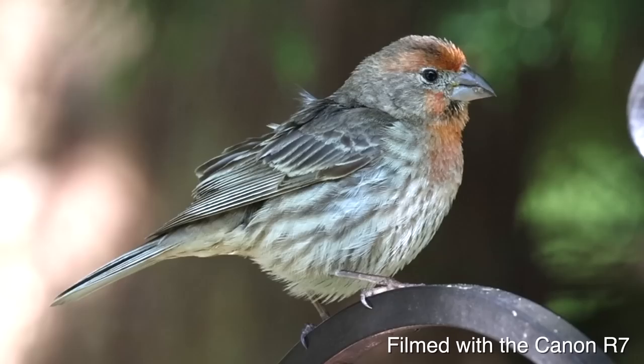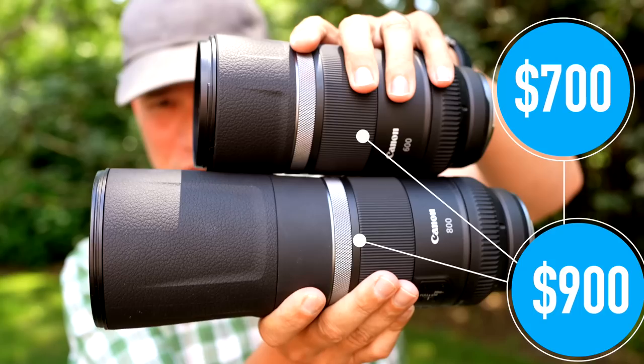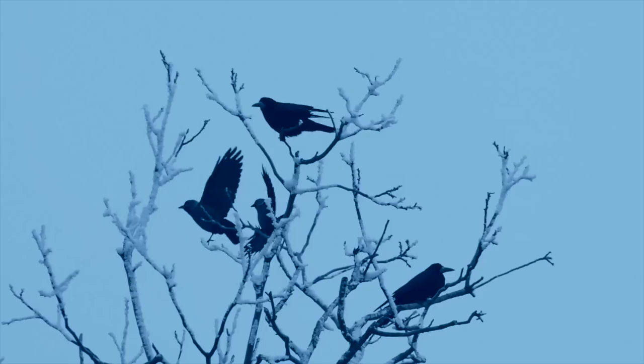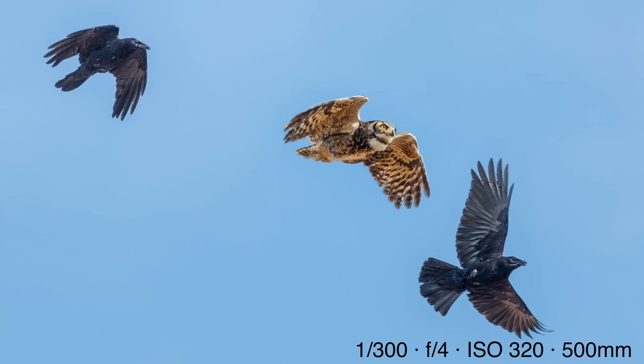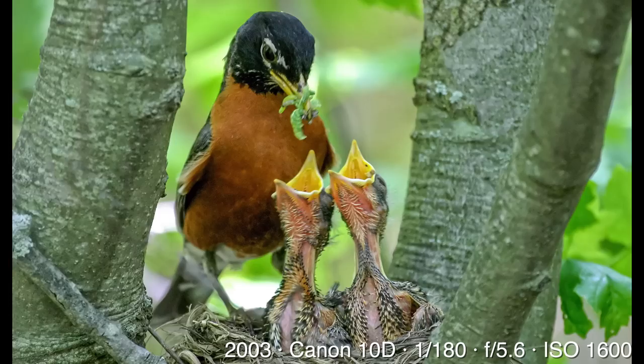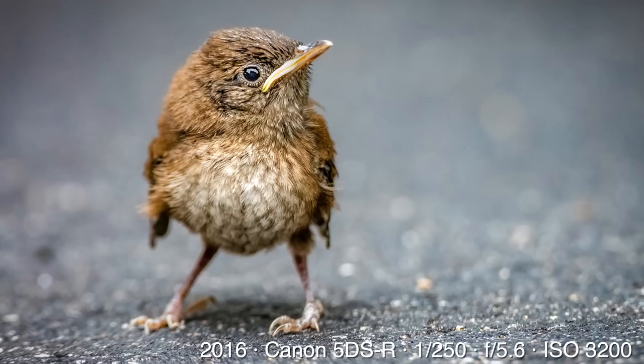Maybe you're interested in wildlife photography. With the Canon R7 or any other camera, the best place to start is at a bird feeder, maybe even in your own backyard, because wildlife photography is mostly about getting close to nature, both emotionally and physically. I'll go over the camera settings and pull out the big lenses, but the best wildlife photographers can hear a murder of crows calling and know that they've found food, or maybe they're warning each other about a predator. Without that appreciation and understanding of nature, it doesn't matter what your camera settings are or how much you spend on camera gear. You just won't be able to get good pictures.